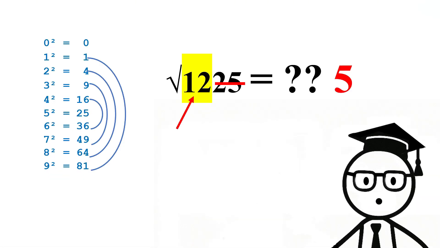What's the biggest perfect square less than or equal to 12? It's 9, which is 3 squared. So our first digit is 3. Put them together, you get 35. Nailed it.